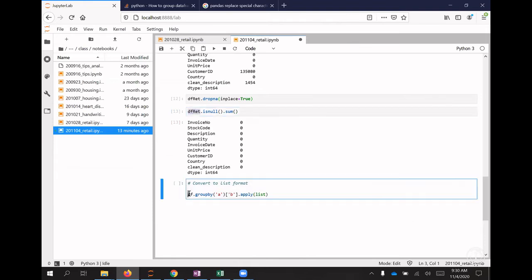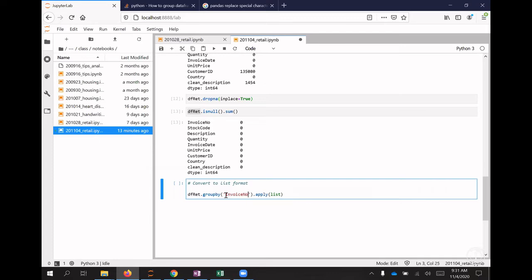We have our data frame, and we want to group by just one thing here: invoice number.